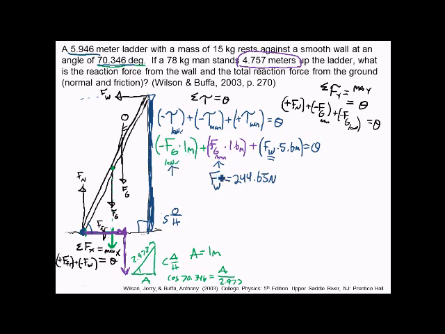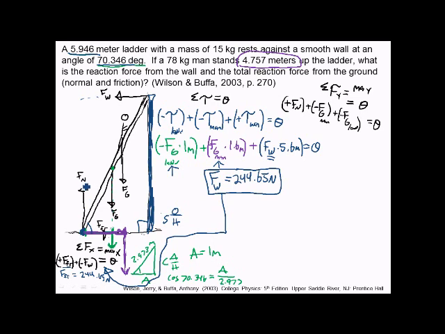So now we'll go ahead and take a look at how this connects to what's happening on the ground. We know the wall force now, and so we can take this down here to our problem in the X. So we have our wall force, and we're looking for friction. That's one part of the ground force, the reaction force that we need. It's equal and opposite, right? You place this in here, you can add the force of the wall on the other side. So the amount of friction is also 244.65 newtons.